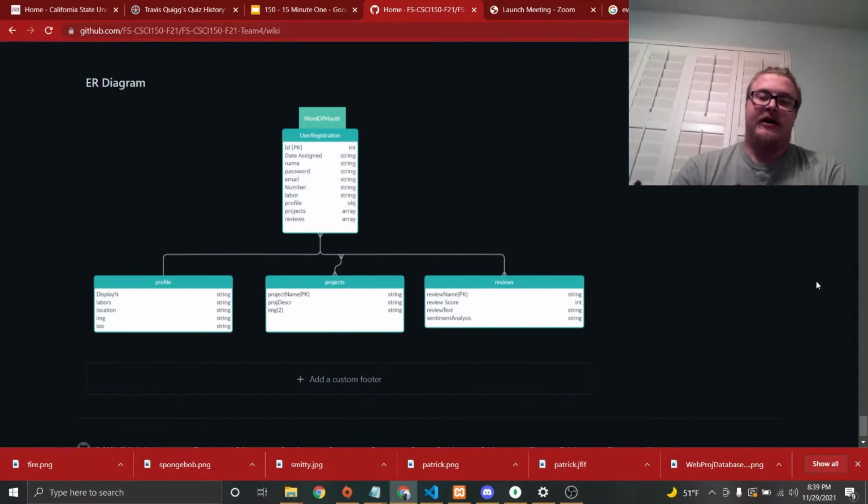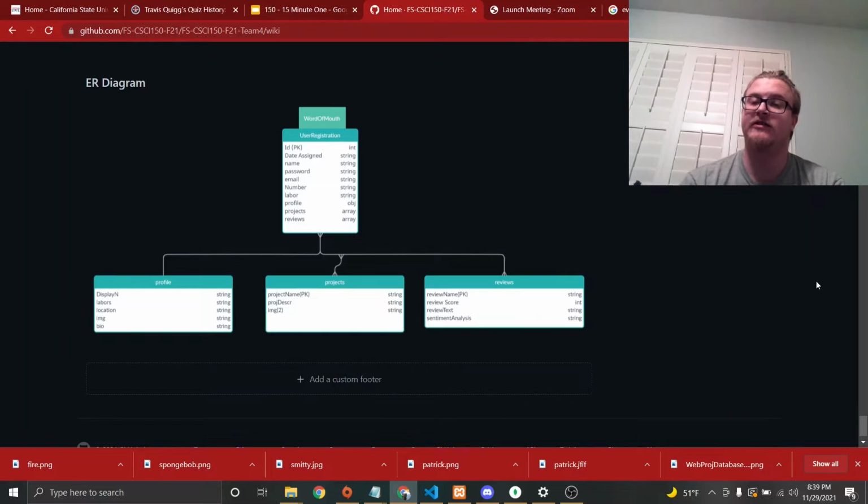So here's our ER diagram. We have a many-to-many relationship between our projects and our reviews. We have images uploaded to the projects and also the profile itself. The profile is a hub for both the projects and the reviews. It hosts an image as well, like a profile image, while the projects host 2 images that support the project itself.